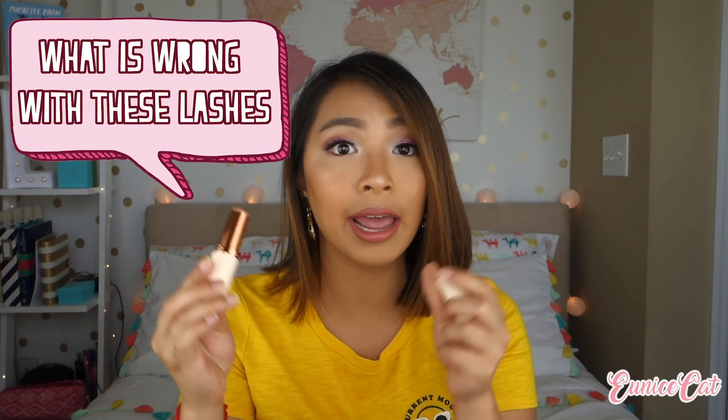The next foundation is a drugstore — not really drugstore but affordable — option. This is the Makeup Revolution Fast Base Stick Foundation. I use shade Sand for Too Faced Born This Way, and I'm in shade F11 for the Fast Base Foundation Stick. It's really thick and gives me full coverage surprisingly. I like it because it's so easy to apply — I just draw it on my face, use my beauty blender to blend it out, and I'm done. It's super full coverage, not the lightest weight, but it doesn't bring my face down or cake up. It has a dewy finish and I set it with powder. I wanted to try the Hourglass Stick Foundation but it has a high price tag, so I opted for this one and surprisingly I liked it.